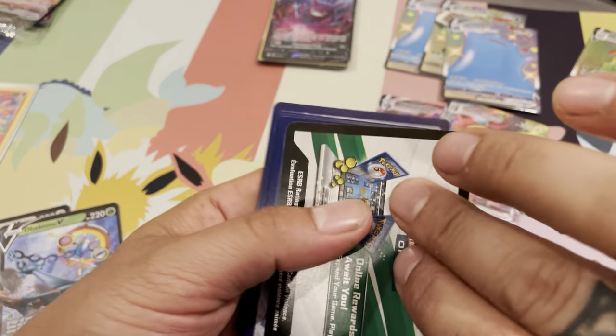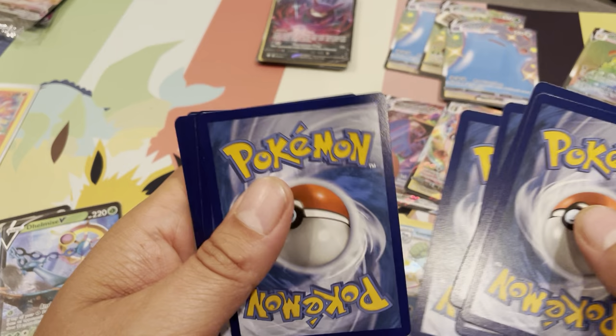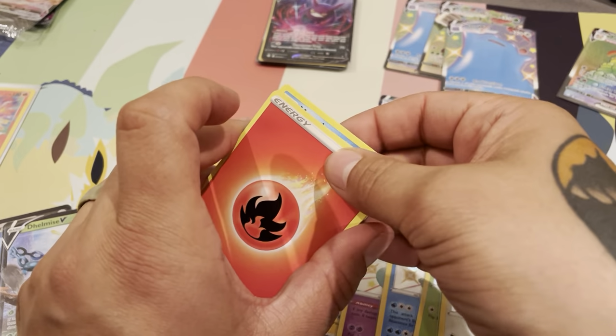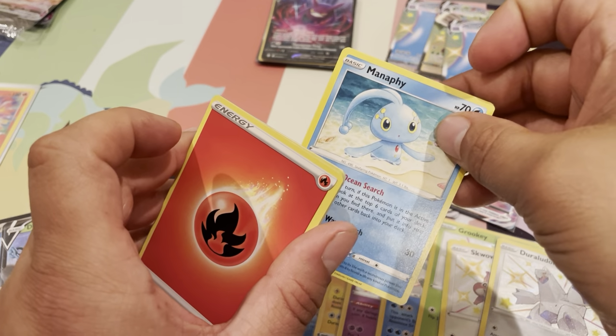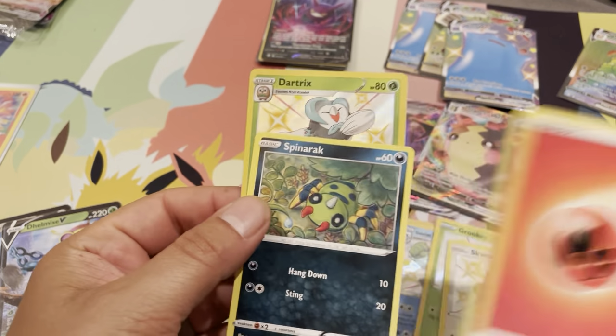Gotta be a Zard. If you total everything that we have, almost 200 packs of Shining Fates. 1, 2, 3, 4. Go right to the back. No. How many? This is ridiculous. Oh my god, how many mana? Ooh, that one's sick. Oh my god.